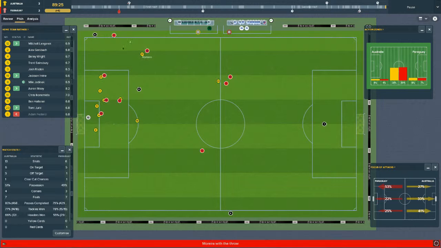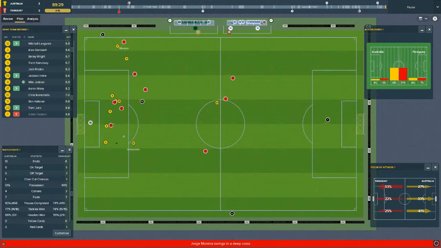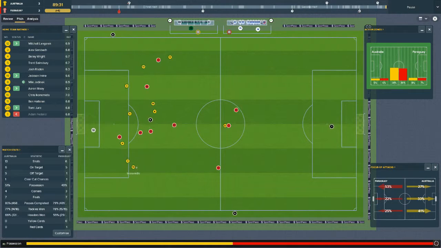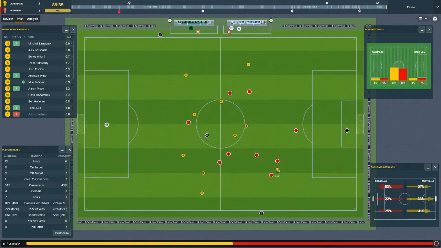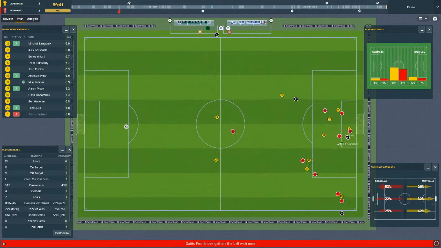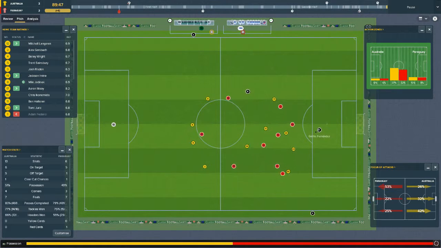Moreira. To Romero. Moreira plays the ball in. Icomanides for Australia. They can break. Punts the ball long for Uric. Uric takes it down well. Heads for the corner. Men breaking forward. Uric gets the cross in. Oh, Fernandez takes it well. 4 minutes of injury time to come. Fernandez in possession.